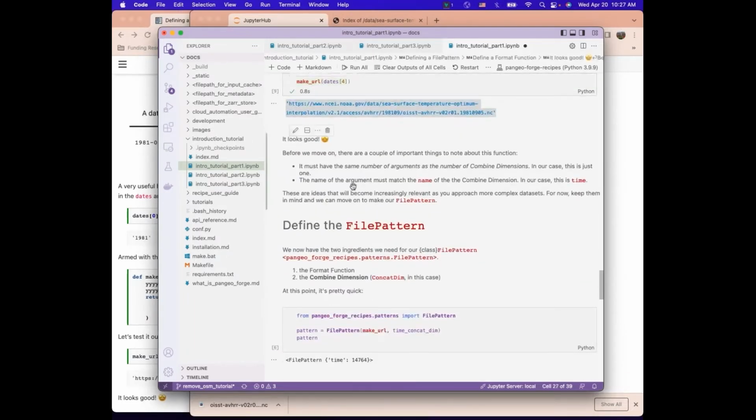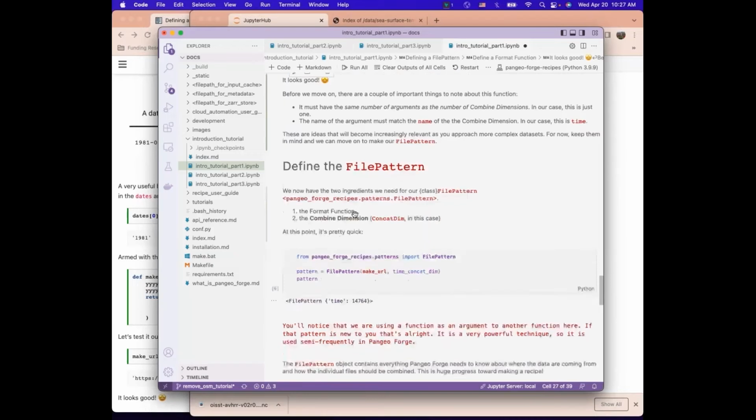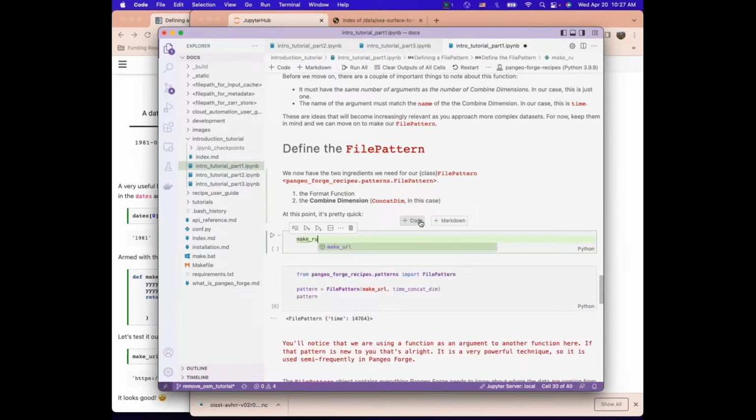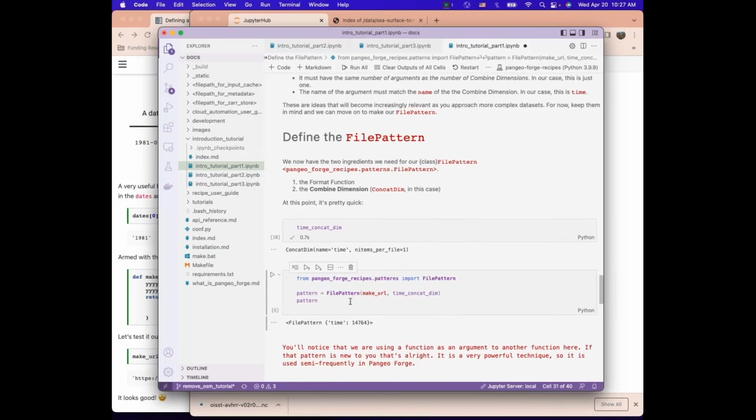There are a bunch of little steps that build up to making the individual pieces, but we're now at the place where we can make a file pattern. To make a file pattern, we give it our function, and we also give it our time concat dimension. Remember, make URL was that function, and time concat dim was this concat dimension object.